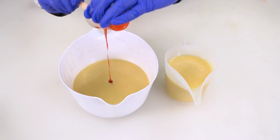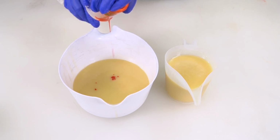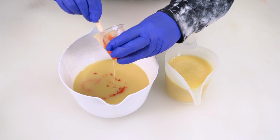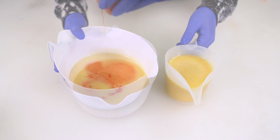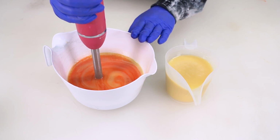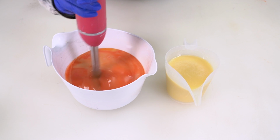So now I'm going to put in a little bit of Saffron Mica. This is from Workshop Heritage. It is a lovely pumpkin color. It turns kind of a strange color in soap before it has saponified, so don't get the wrong idea. It will turn a lovely pumpkin color after it sits. I have added my fragrance oil, and now I'm gonna blend this until it gets to be quite thick because I have to sculpt this layer and I don't want it to be runny forever.